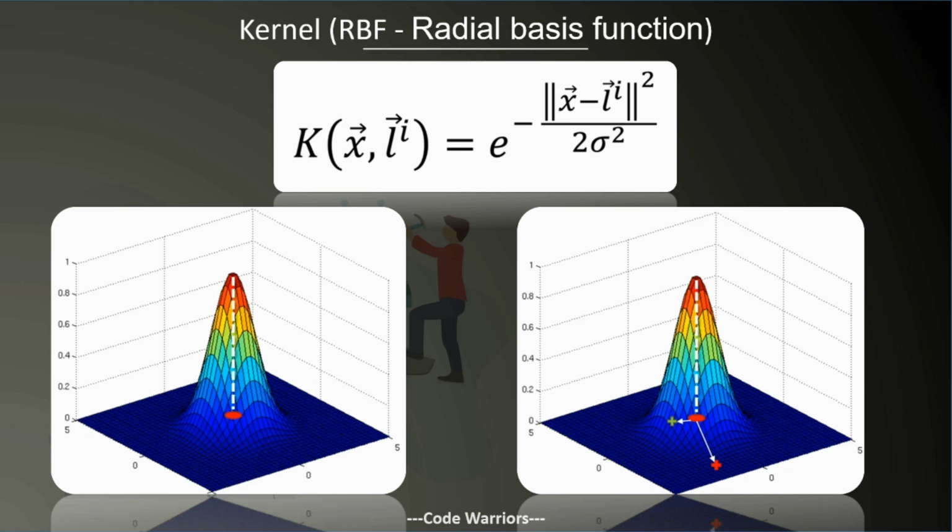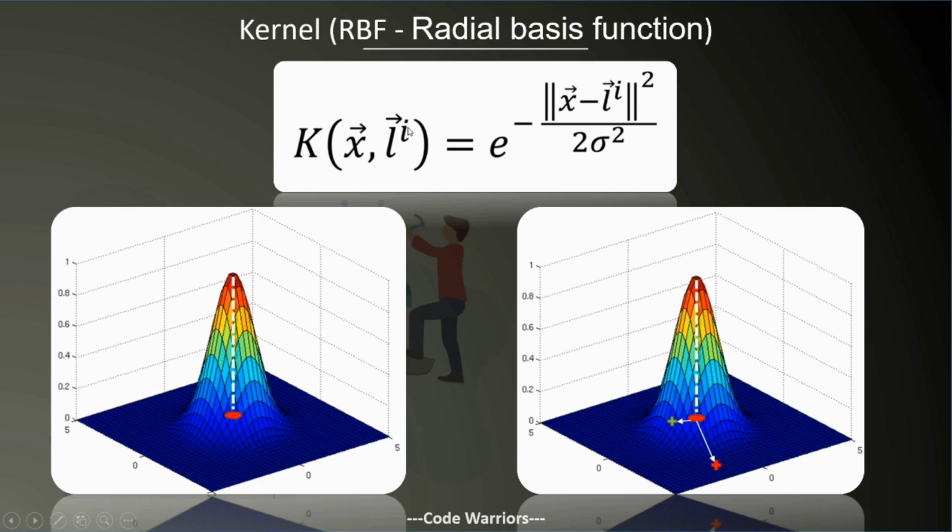Alright, I mean, you can also try to understand other kernels than this by checking out the documentation of sklearn. Also, in trying to learn about different kernels, you can search about them over the internet and try to understand how they actually work. And here in this example we are just going to understand this RBF, and you can see this equation is for the radial basis function, where k is referred to as kernel. Here x refers to the data points, and can be applied to each data point available in our dataset, and L refers to the landmark.